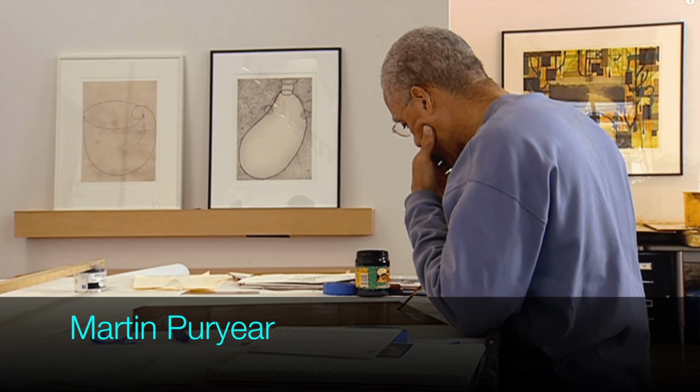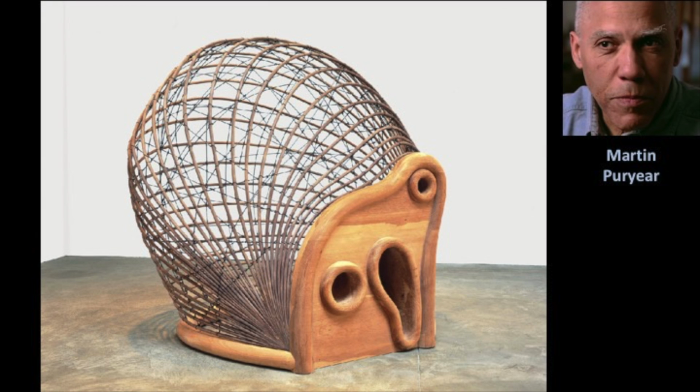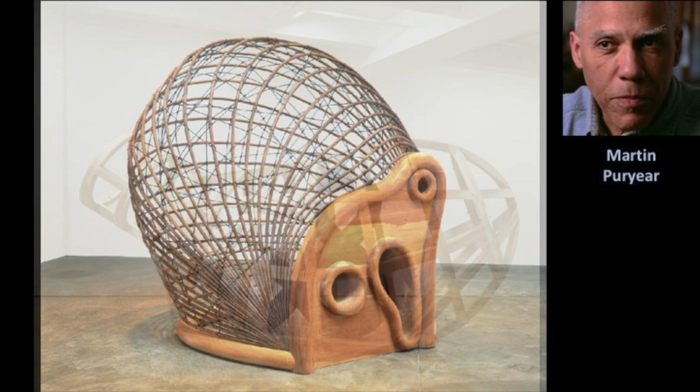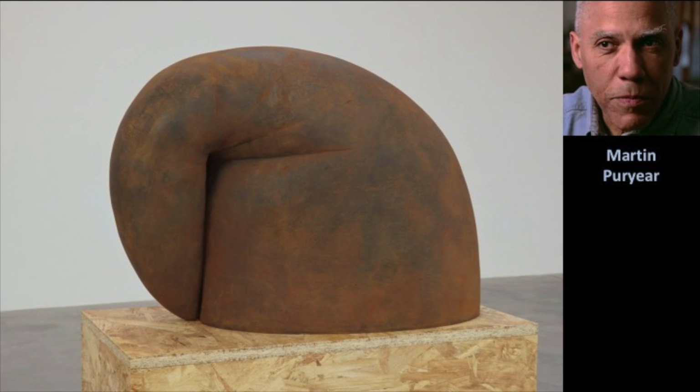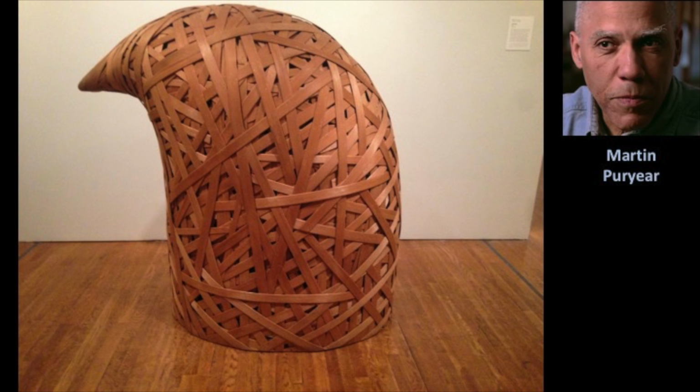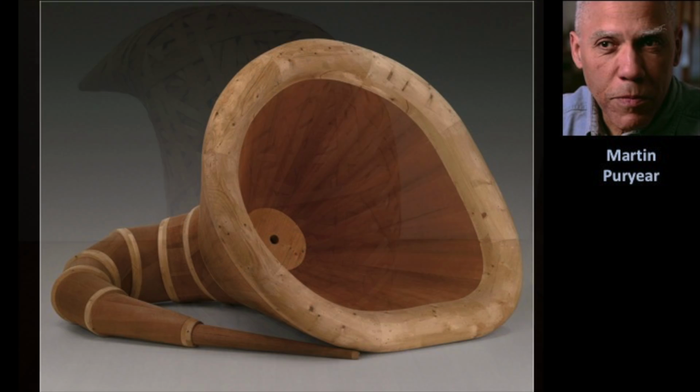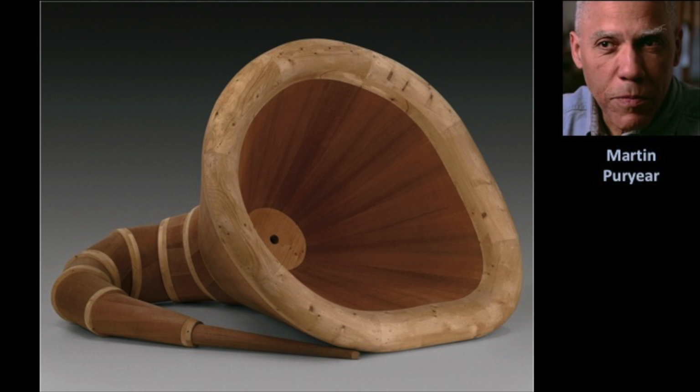Martin Puryear is very interested in traditional craftsmanship, especially when working with wood, which has become his primary material. The subtle curves and unique shapes take much planning and good technique to make. Puryear makes use of abstract organic shapes, which often explore the idea of inside and outside, weightiness, and balance.